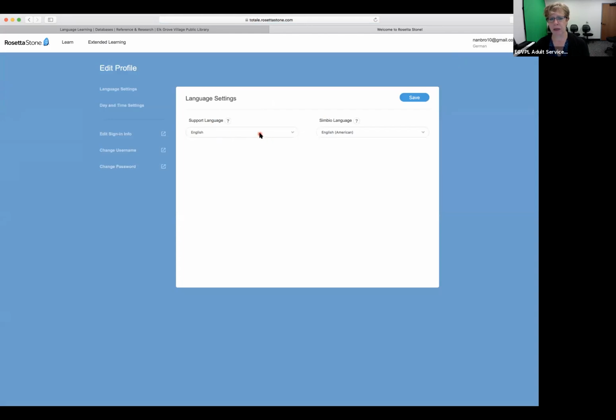So if you are learning German, but you are a Spanish speaker, then you would want to change this so you're getting your support in a different language. Okay, and then you can also change other things in here, change your username or your password or edit your sign-in info there.